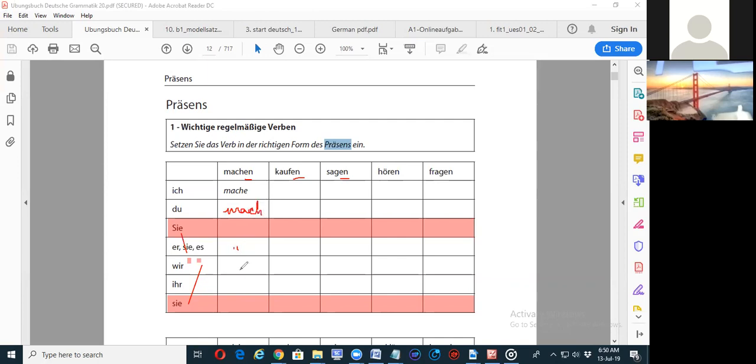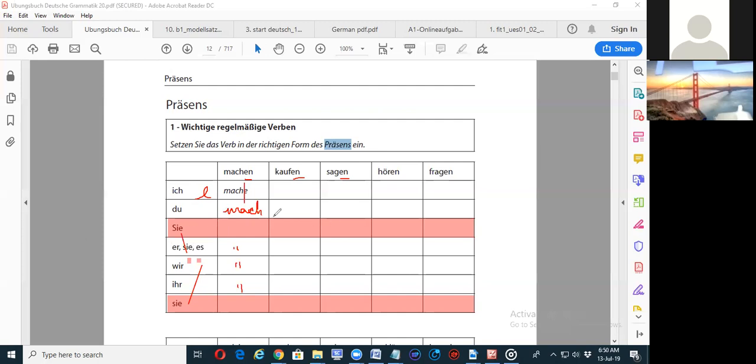And this is going to be mark, mark, mark. But unlike in English, where we leave it like that and say I make, you make, he make, she make, we make, they make, and we don't change it any further, in German each one puts on its own brand. This belongs to me. So the first one is going to be ich, which is going to have an e attached to it. So you're going to say ich mache.